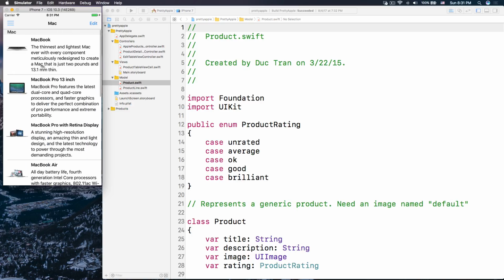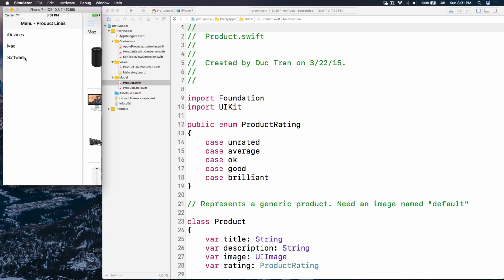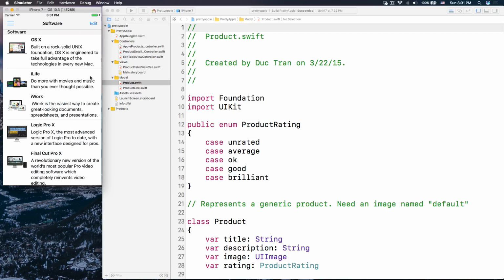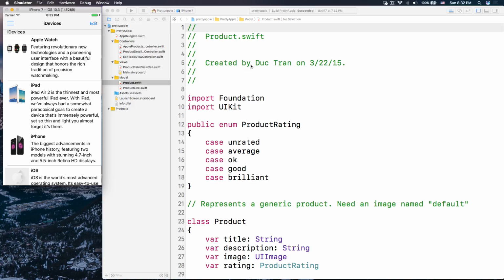So if I click to Mac, it changes the model into Mac. If we go into software, it changes the model into software. But notice that here, because I reuse the controller, it seems like the UI is pretty much the same template, but you can use any controller here whether you want it or not. We'll talk about that in code, so you can generate that in code too.